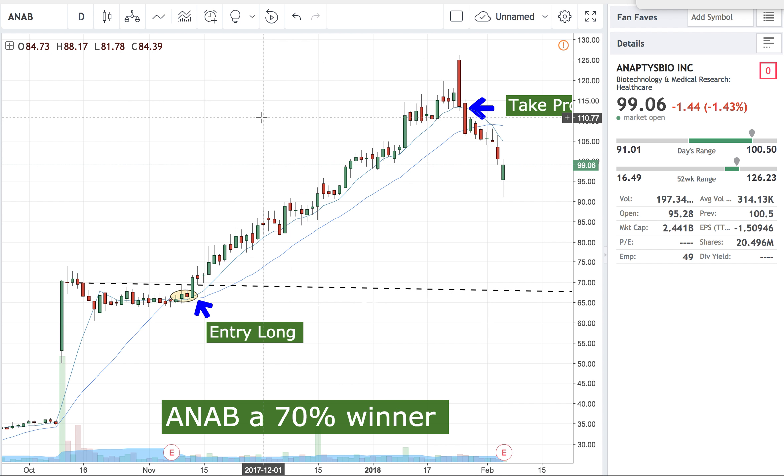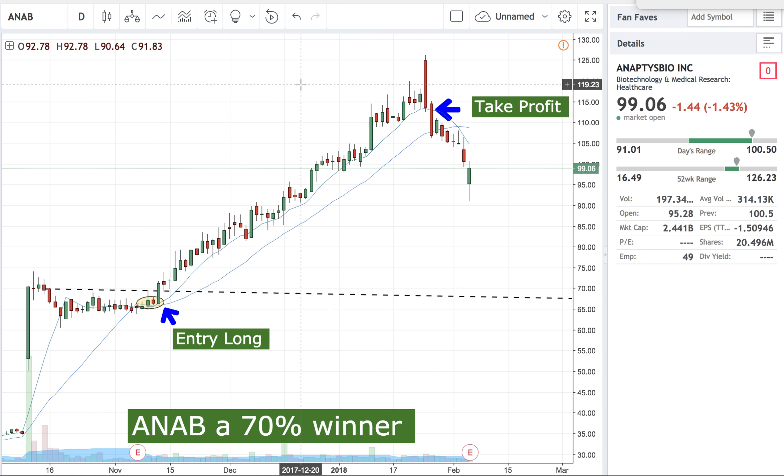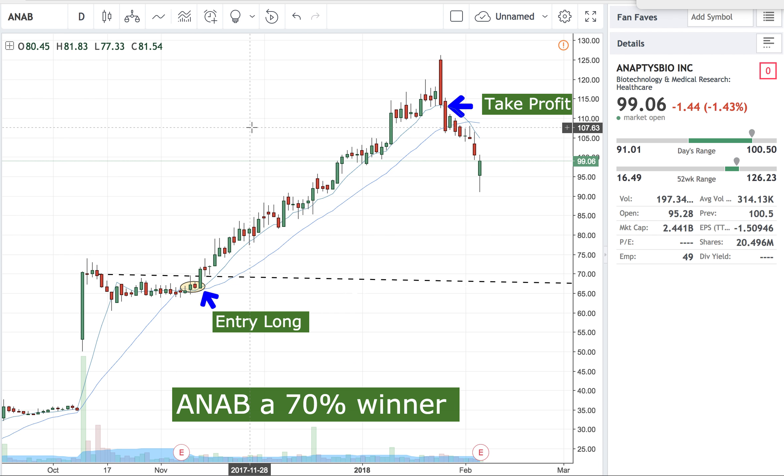That's a 31:1 risk/reward — that's why we like to use moving average trails. We don't have to think too much; we just want to give the stock room to breathe. If we're over-executing, we're more than likely going to see something that isn't there and sell too early. The main problem with new traders is they don't make enough in their winners and lose too much in their losers — that equation is what kills them.